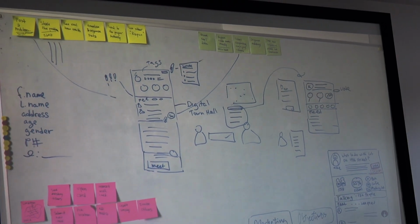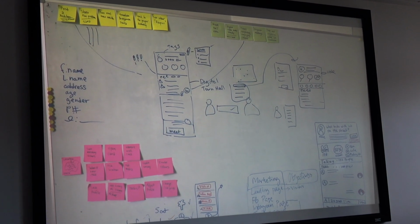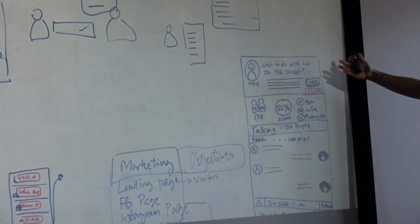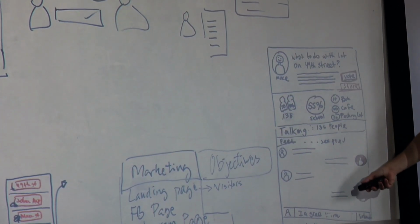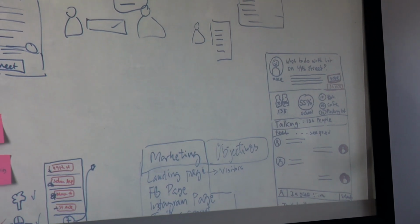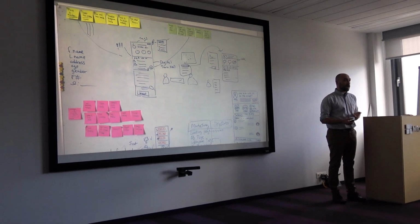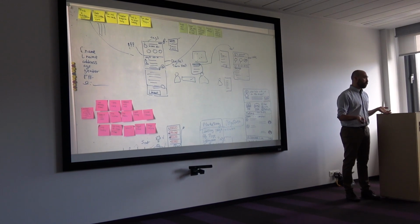Sometimes this level of fidelity is enough for you to learn what you want to learn, right? Because if you're not interested in UX, but you're interested in what you think of this kind of idea where people can talk on the phone about these kinds of issues, they're like, oh man, that's kind of cool. You mean you would be just like Facebook? You get that idea, you know? Obviously you could flesh it out and waste lots of time, or you can very quickly learn, is this even a direction I need to move in?